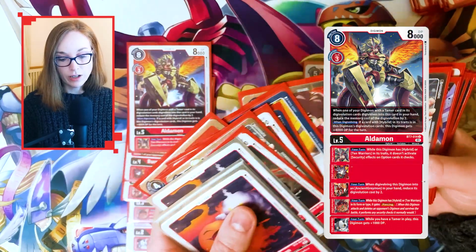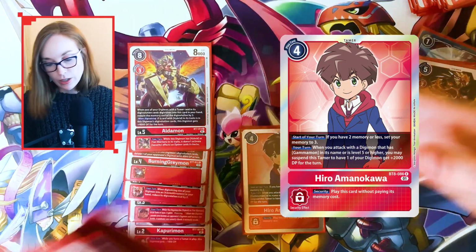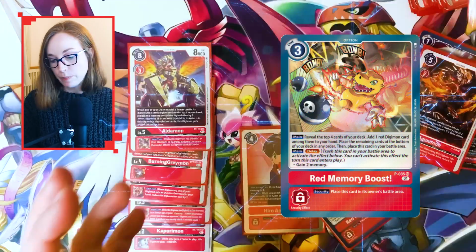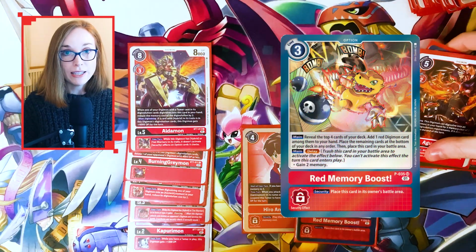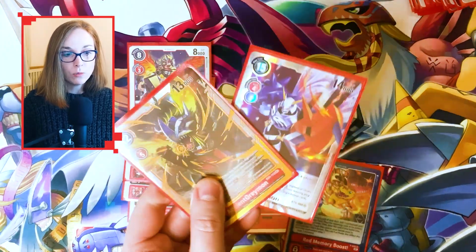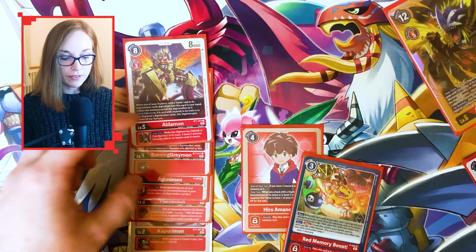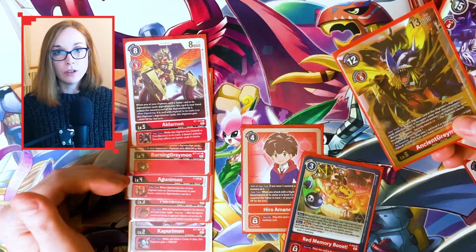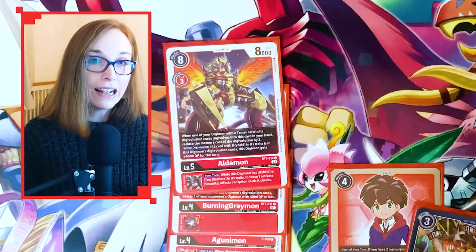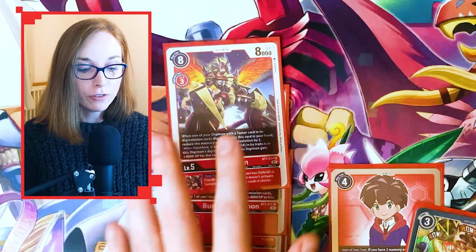The ideal scenario here would be, you know, this down there, your hero to be able to set your memory to 3, or you're most likely going to have red memory boosts down because you've been trying to search out your pieces, your Ancient Greymon pieces. Basically, in your hand, once you've got to this point, you want to see these cards. Your main pieces for this are the Aldermon and the Aguni. And then if you don't have the Burning Grey, you're going to need a Lightning Joust as well. So you can see where the consistency issues do come with this deck. I'm warning you, you need a few pieces to be able to pull off the big swing.